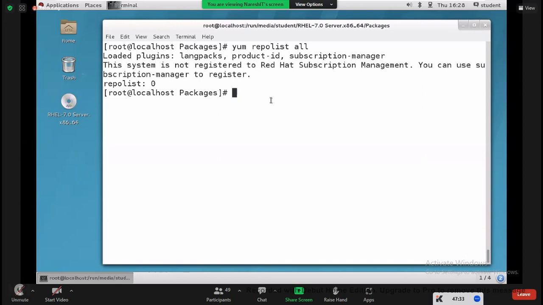It may be root user's home directory. It may be a different home directory. You can install from anywhere. So first of all, how to create the repositories? Let's see, guys.